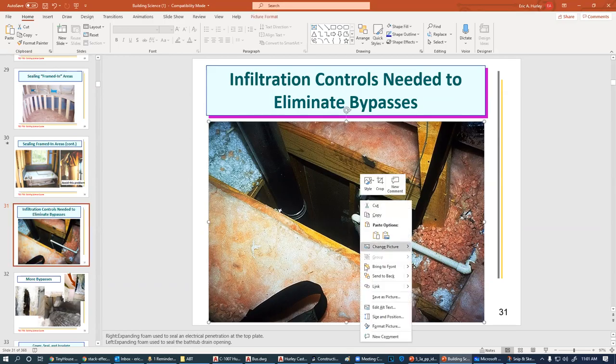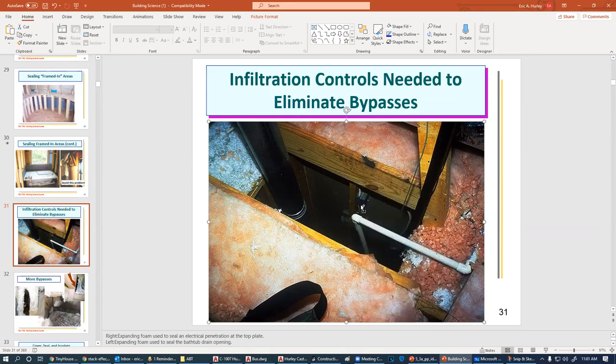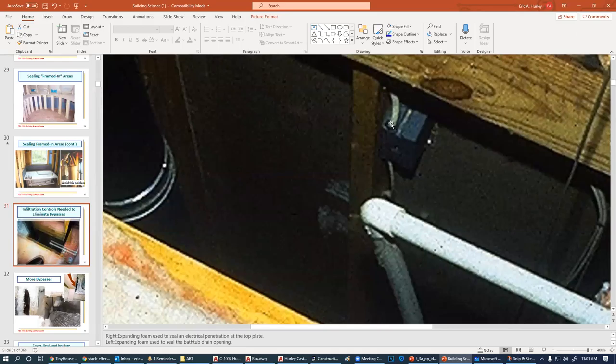Let's look at this. Look at that hole right there where that wire goes in. How many electricians out there go back and fill in that hole with some sort of caulk or Great Stuff? Absolutely zero. I can promise you that right now. How many insulation companies that come into a house fill these? Absolutely zero. They don't care. They're not going to caulk around this, which is almost impossible when you're on the outside or when you're on the inside of the house.